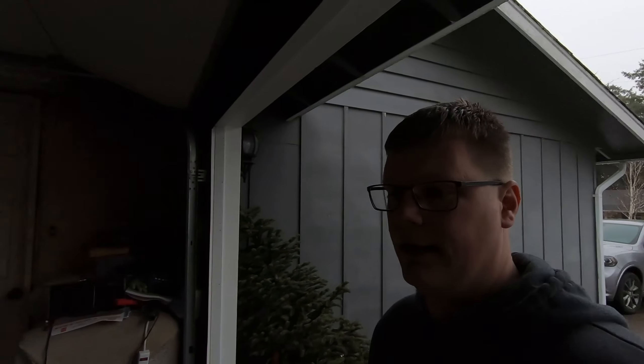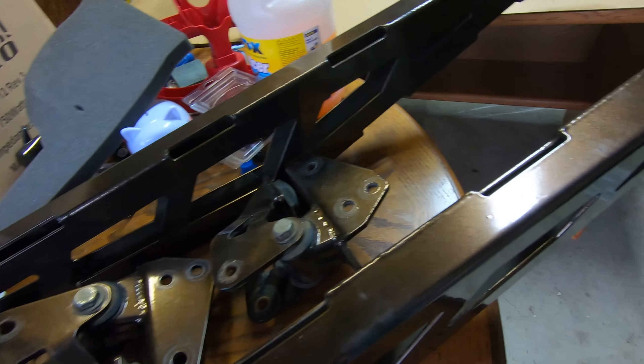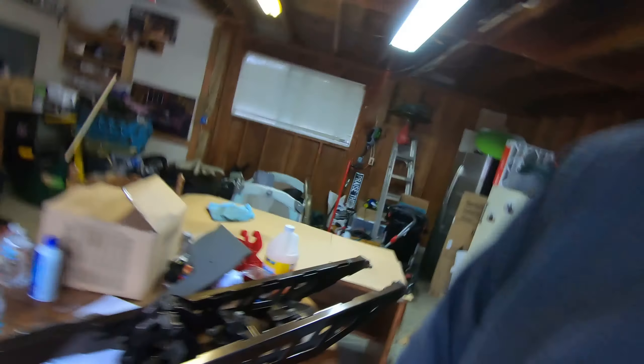We talked a while ago about traction bars and getting the McGaughy's bars off of this truck and trying something different. They're right here — these are the McGaughy's bars that were on the truck. They're still in really good shape, there's nothing wrong with them, I have nothing against them. I've just always had a soft spot for the simple, run of the mill tube style traction bars, which we are going to do. In the next week or two, you guys are going to see us start to build those. They aren't going to be your standard 120 wall, small heim, cookie cutter traction bars.